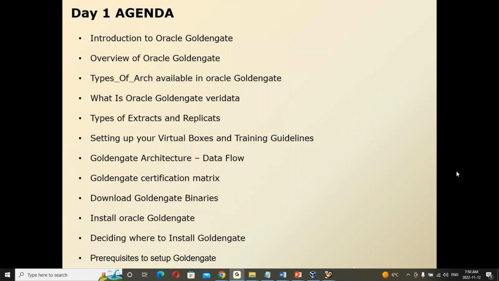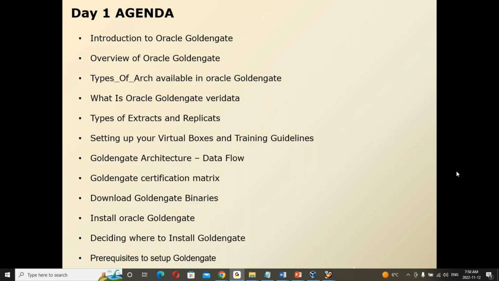The reason being Golden Gate is now widely accepted. People know the significance and the use cases of Oracle Golden Gate in different fields. Apart from that, the major thing in the current scenario is that Golden Gate is used for zero downtime upgrade and migration.